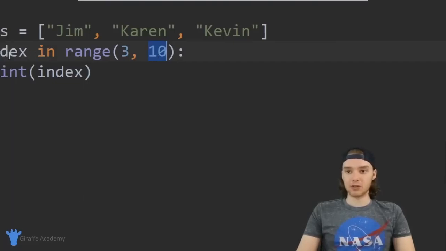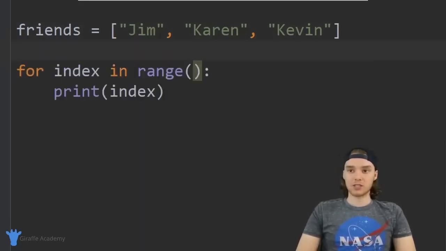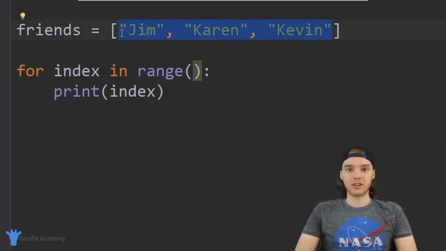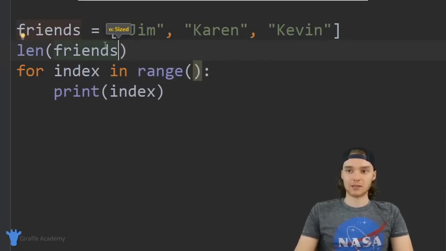And ranges can be really useful. So for example, I could use a range to loop through an array just like we did before. So if I wanted, I could say something like for index in range, and now inside of this range, I can pass in the length of the array. So just so you guys know, if I wanted to get the length of this array, in other words, if I wanted to figure out how many elements were inside of it, I could just type out len and then inside parentheses, the name of the array. And so this is gonna spit out 3 because there's 3 elements inside of here, right?